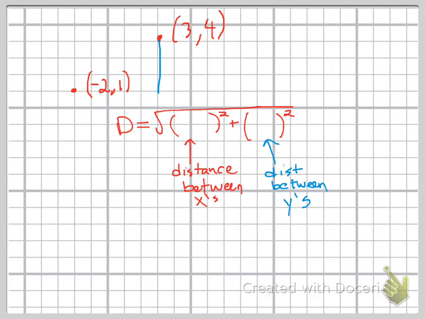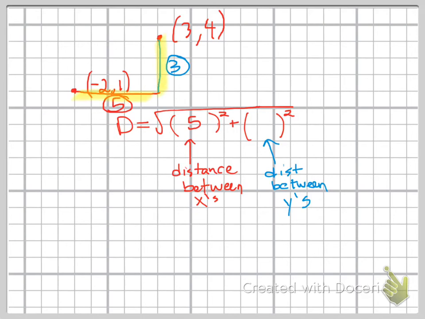Now what I'm going to find out is that the distance between y's, that blue marking, is just how far apart they are vertically. One is at a height of 1, the other is at a height of 4. And so that distance between 1 and 4, their y-coordinates, should be 3, right? Just looking at it. And then x's, we're going from an x of negative 2, left 2, and then one of positive 3. Well, from negative 2 to 3, we're talking about 5 spaces. You can count them there, or just know negative 2 and 3 are 5 apart.